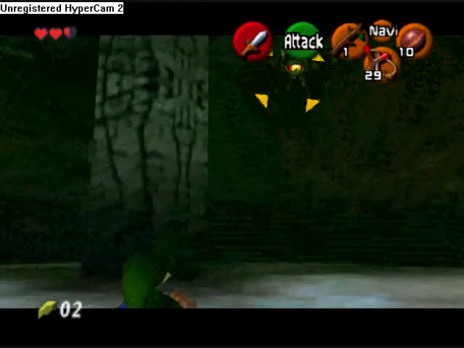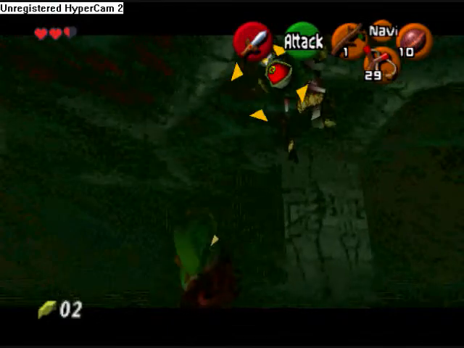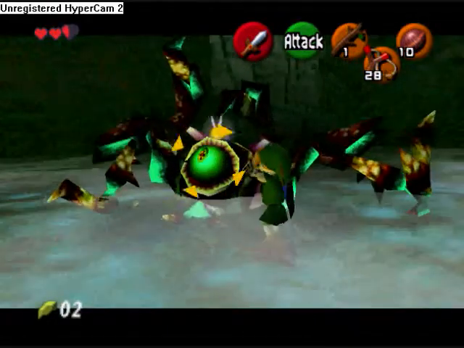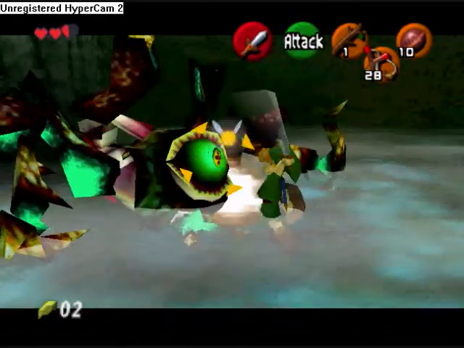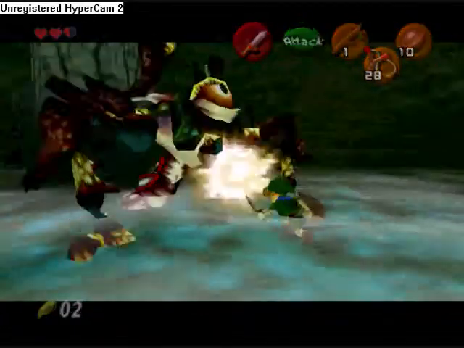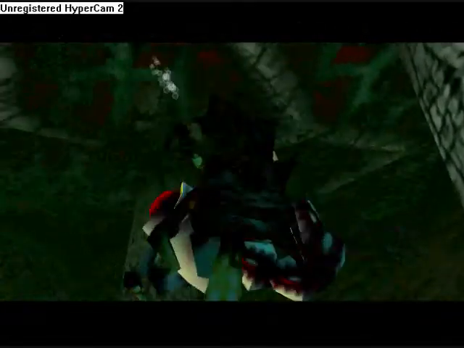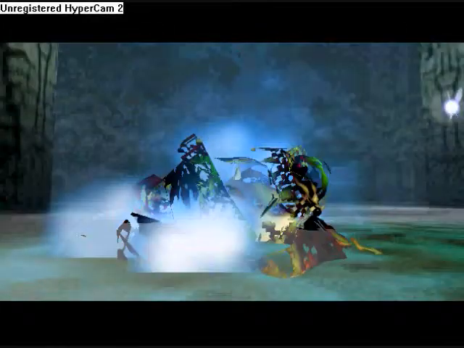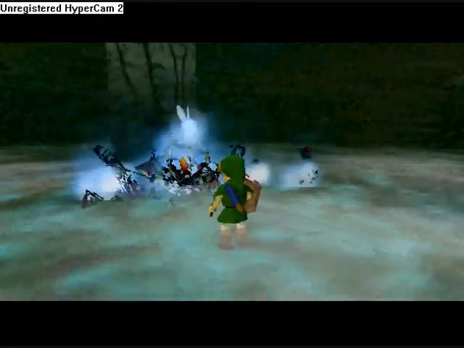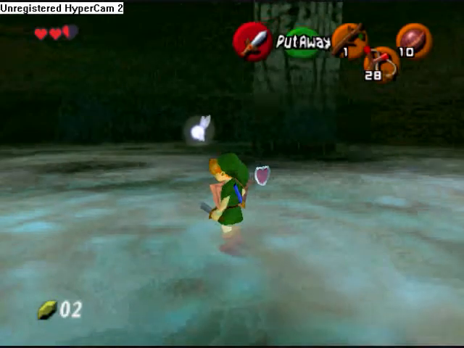So anyways, here's the trick. Her eye is red, and she'll fall. And then you can get her. And she should be dying by now. See, that wasn't too hard now, was it? And for some reason she perishes in flames, blue flames. And collect your heart container. Good job, finished your first boss.